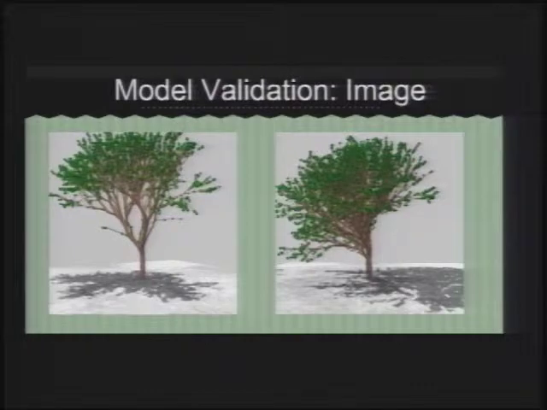And here's just a visual representation. The tree on the left, you can see, had the majority of light coming straight down, which made that shadow. And you can see that the tree mostly grows straight up, whereas the tree on the right, the majority of light is coming in from this direction, and that gives us this shadow. And you can see that the tree is branched towards that way. But the validation here is just that it looks right.